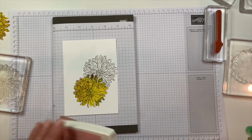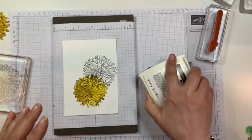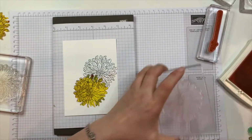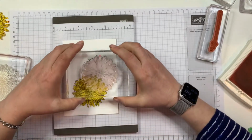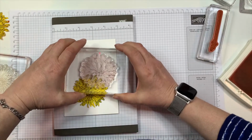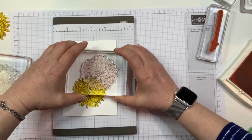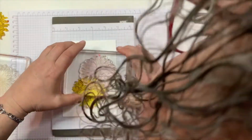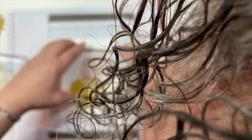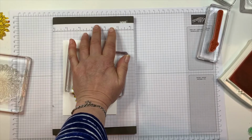So I'm going to do Blushing Bride for this one. And again, I've got that dot there. I'm going to hopefully not get my head in the camera, but forgive me if I do for a moment because I want to get this really well lined up. Oh, I did get my head in the camera, sorry. Close up of my curls.